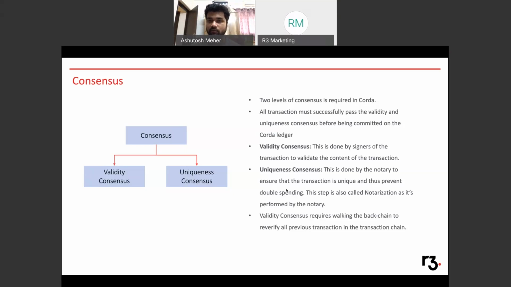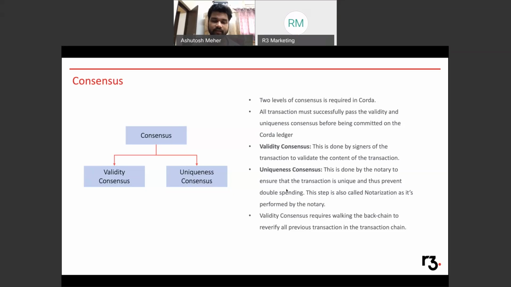whatever transaction chain has been attached with the transaction sent to you, you have to run the business validations for each of those different stages of evolution that the asset has gone through. That's really important because you don't trust the one who is sending you that particular asset, and it's your responsibility to make sure that everything that has happened in the past with that particular asset is actually valid as per the business rules put forward for the transaction of that asset. So that is based on the content of the asset being transacted, or the content of the transaction.